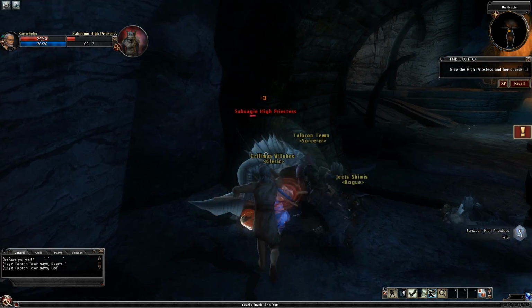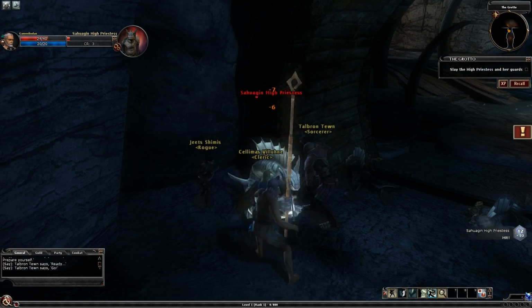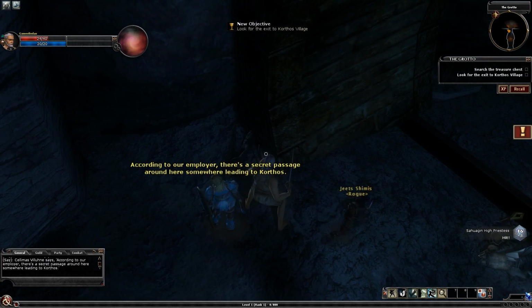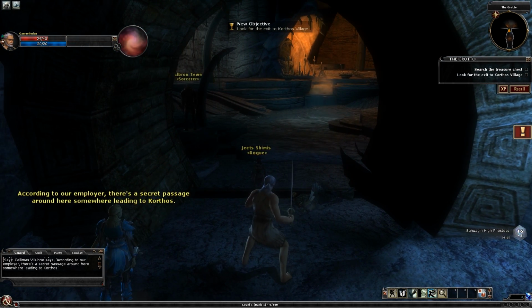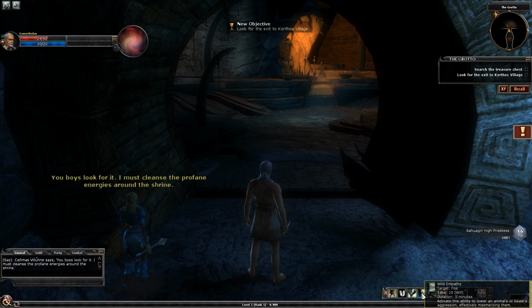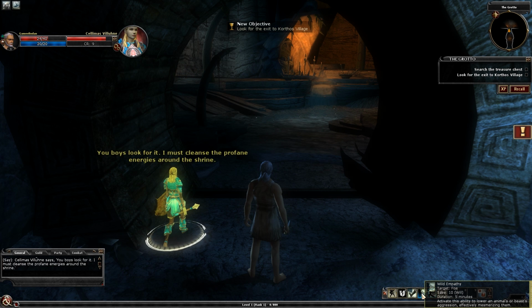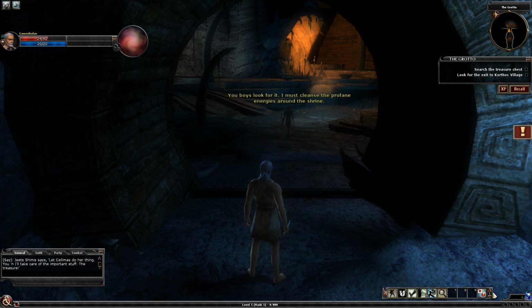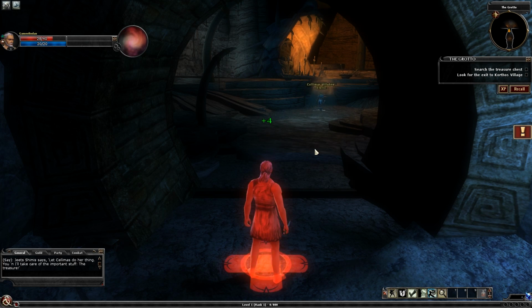Don't sneak. There's no point in me sneaking right now, is there? According to our employer, there's a secret passage around here somewhere leading to Korthos. You boys look for it. I must cleanse the profane energies around the shrine. Let Selena's Search do her thing. You and I'll take care of the important stuff. The treasure.